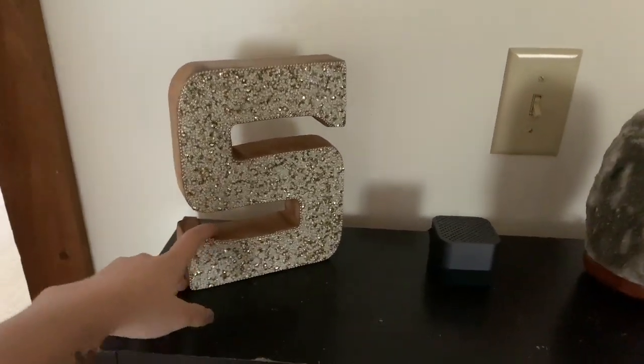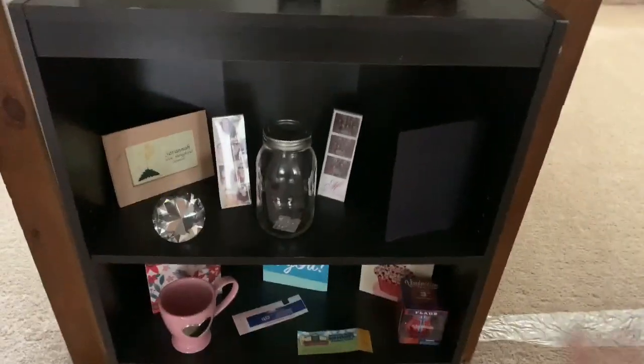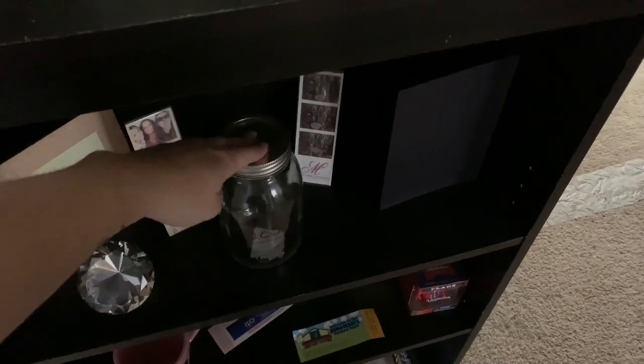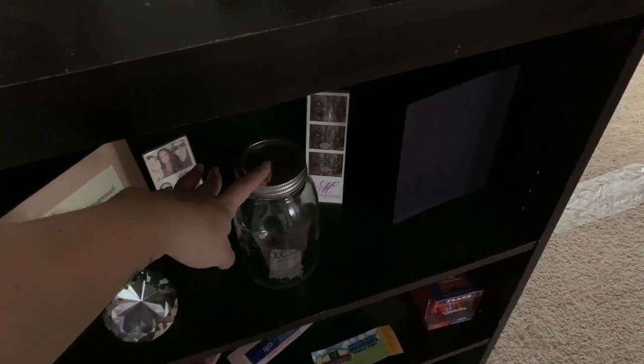TJ Maxx and Marshalls and Home Goods has these all the time. For privacy, I flipped some things around. This jar is actually my 2020 memories, but so far we've been inside for almost all of it, so there is no memories there.